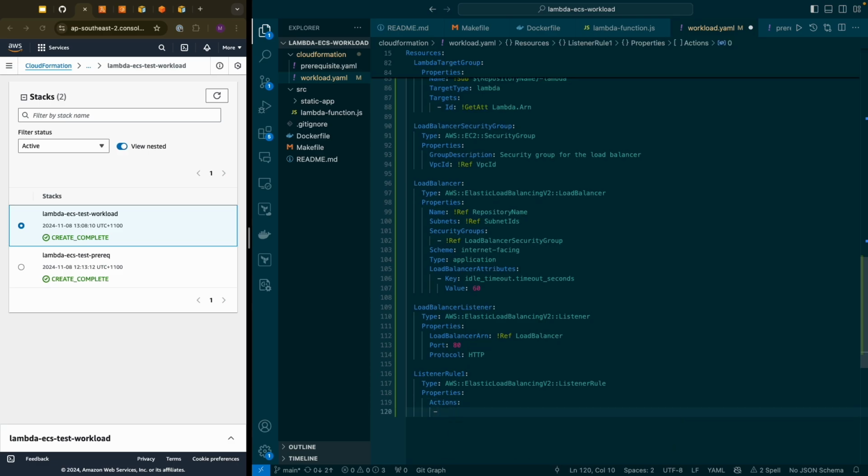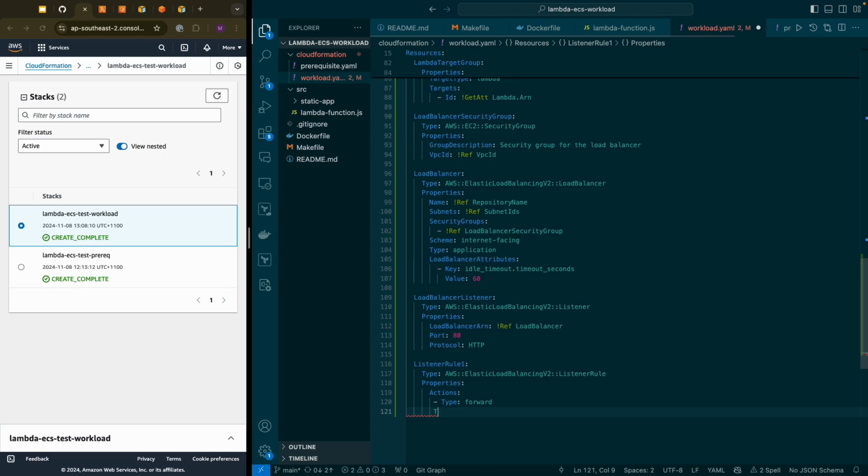We're going to forward our requests. Where are we going to forward them to? So our target group ARN is where we're going to send them. So send it to the Lambda target group.